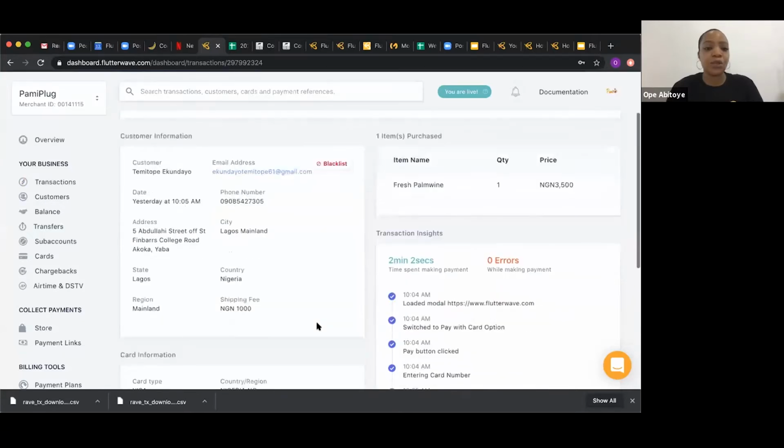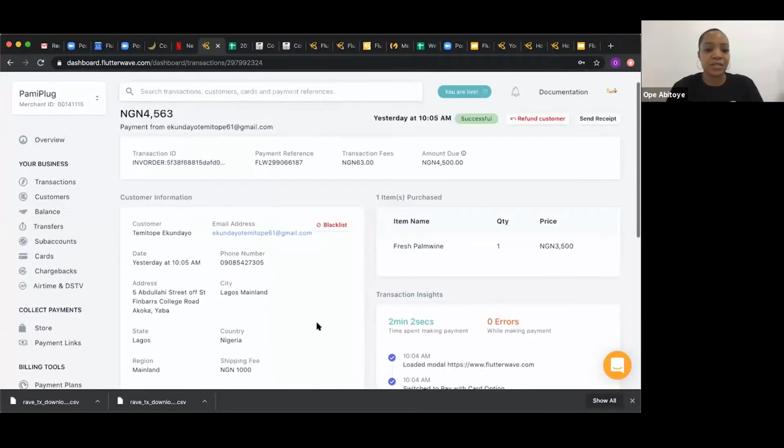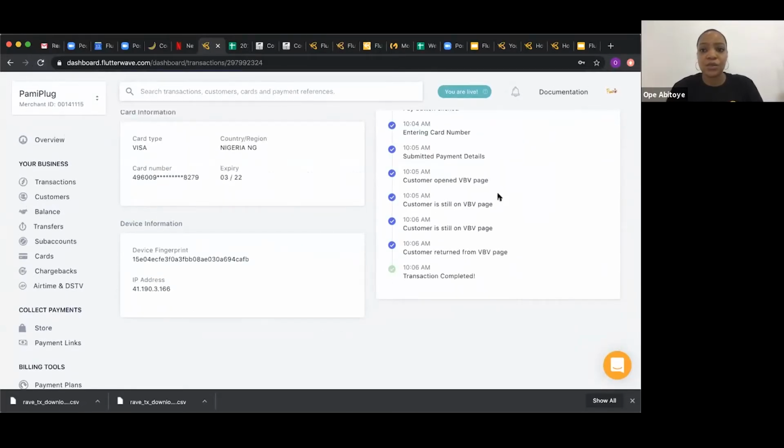dashboard where you can see all your transactions and everything that is going on with your customers, all the details that they have put in. If it's a failed transaction, you can reach out to the customer to ask, I see that you have tried to make a payment, what happened? You can also see the reason. So if you saw that a customer tried to make a card payment and it failed, you can tell them, you can also use bank transfer. It's a fully packed dashboard where you can see all of the transactions and what's going on with each of the customers.